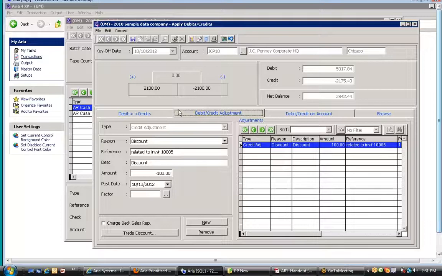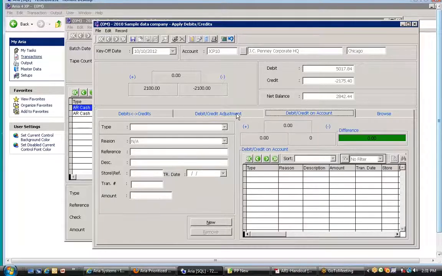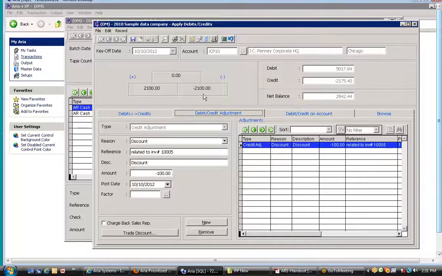As you definitely noticed, each screen or tab has a dual purpose. It could be used to correct a credit balance or a debit balance depending on the situation, whether the payments are more than the invoices or the invoices were more than the payment.